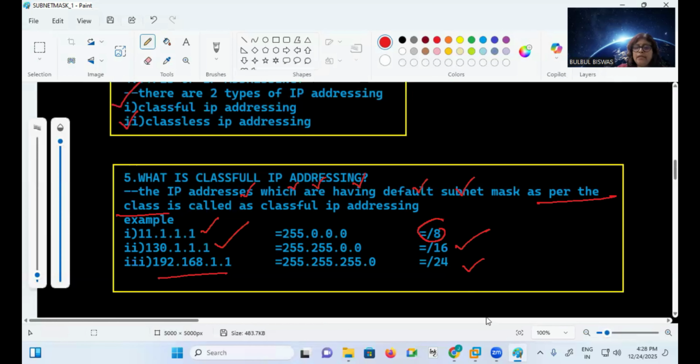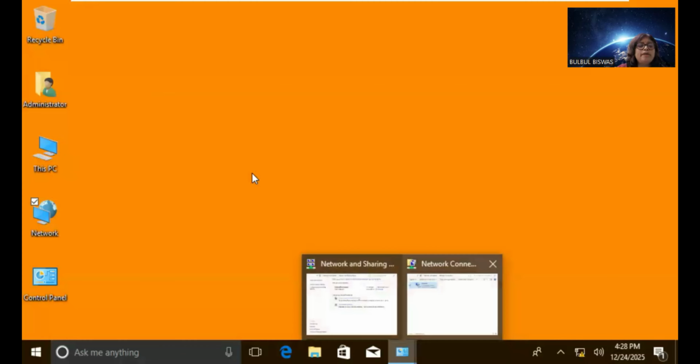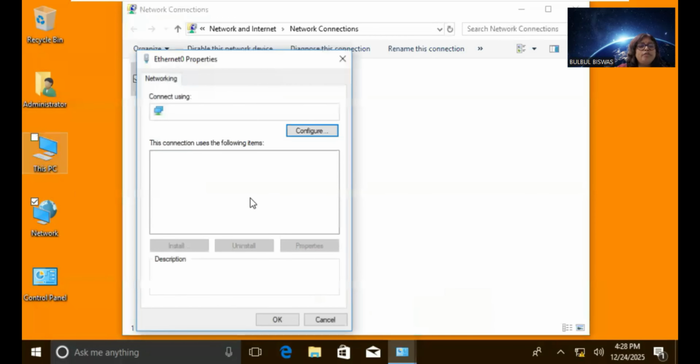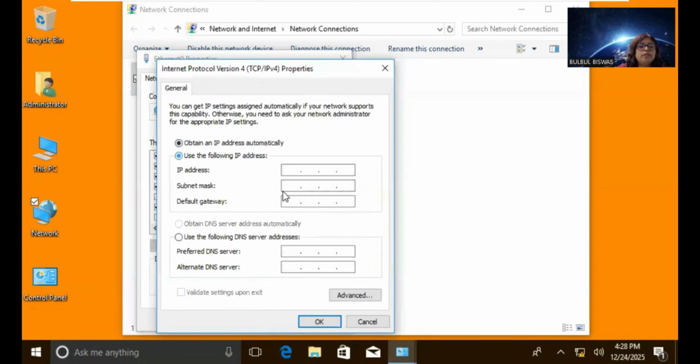So let's see practically. This is my system. You can see. I'm going to this system and I'm showing you its practical, whether it is happening or not. Now see, I'm giving one class A IP. Now everyone see, I just click in this subnet mask. Has it automatically generated? Have you seen? That is class A, 8-bit network, and that is the 255.